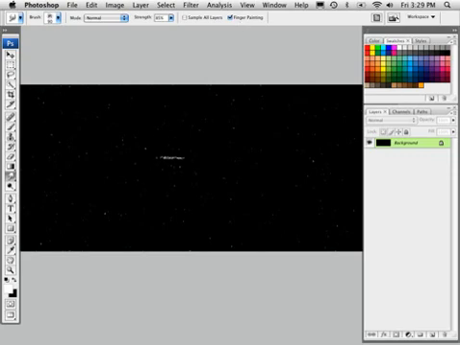If I just show you here, I'm going to click and drag and you can see it lays down that ink, or the pixels. Then if I don't release my mouse, I can actually come here and smear it around. But I don't necessarily want to do that for this particular effect. What I'm going to do is go ahead and create a new layer, and right in the center of the document, I'm going to start. I'm going to make that brush a little bit bigger. I'm just going to click, hold down my shift key, and then brush upward. Now, notice a couple things going on here.